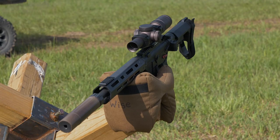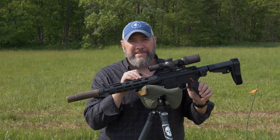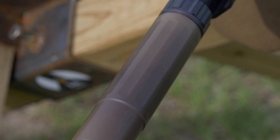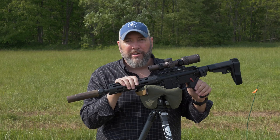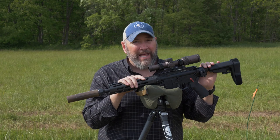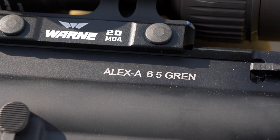As far as the Alexander Arms upper is concerned, typical Alexander Arms quality. If you weren't aware, Alexander Arms are the guys that actually created the 6.5 Grendel. So anything they do in Grendel is gonna be nice and solid. I mean, this is what they specialize in. So you can imagine it's good, solid quality, good accuracy, good reliability. And to be able to throw my suppressor right on it and have it run reliably for probably the 100 rounds that I did here today on my 100 yard range, without a single malfunction at all, that's pretty impressive to me. That's reliability, and that's what I'm after in a bug out, get home type gun. So honestly, nothing but high marks for this build so far.